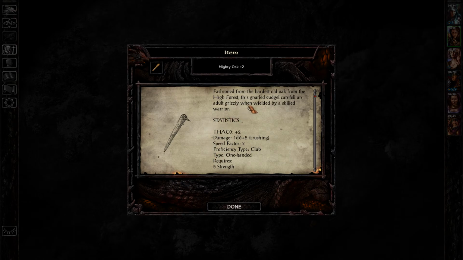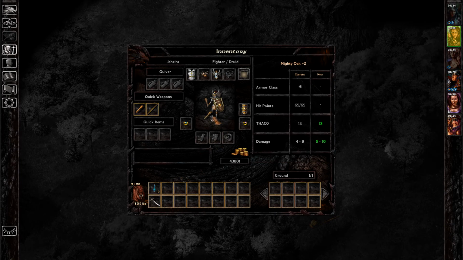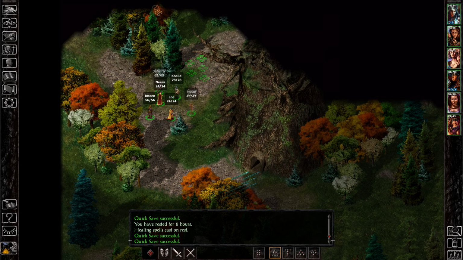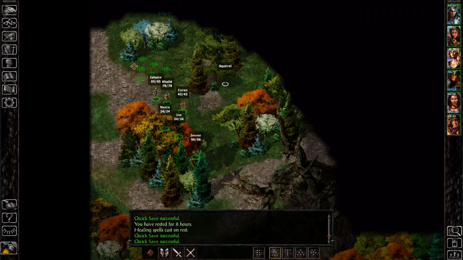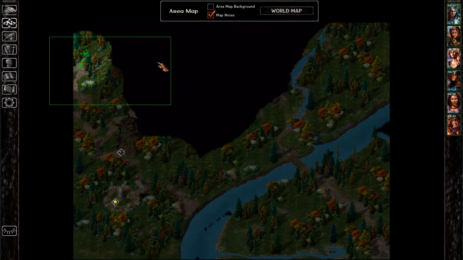Passion from the hardest oak, from the high forest, this gnarled cudgel can fell an adult grizzly when wielded by a skilled warrior. It's just a +2 with a speed factor of 2. So lower speed factor is faster, I think. Yeah, it's just better. I haven't seen many weapons that were past +2, but I assume that they will come into play when we reach later parts of the game, as we are now in the directions where we couldn't have gone to in the beginning of the game. The map cannot be so big in this direction, can it? Can.